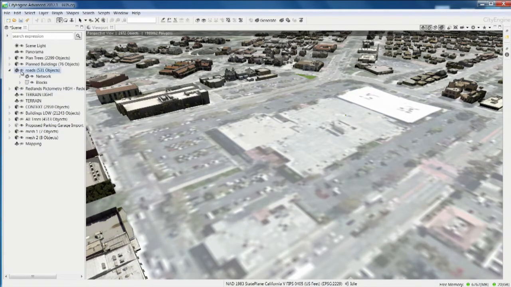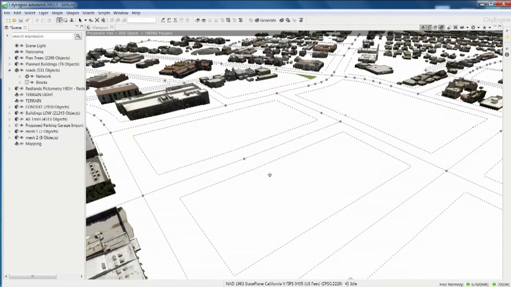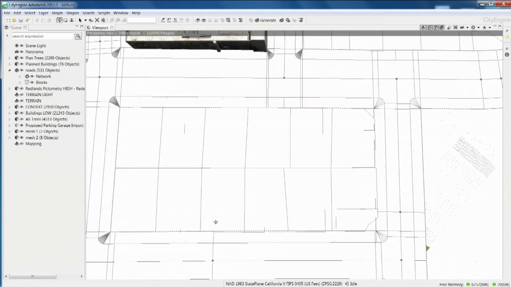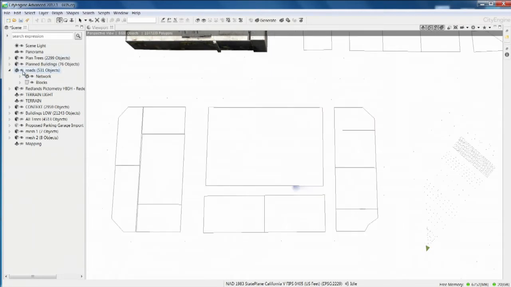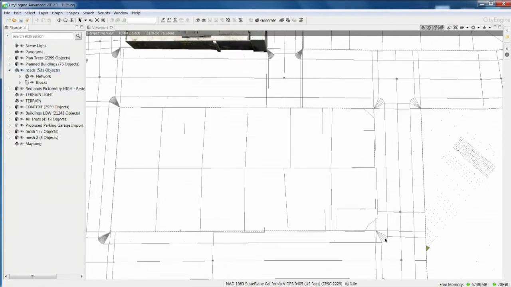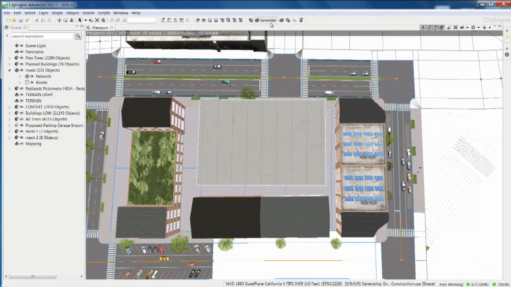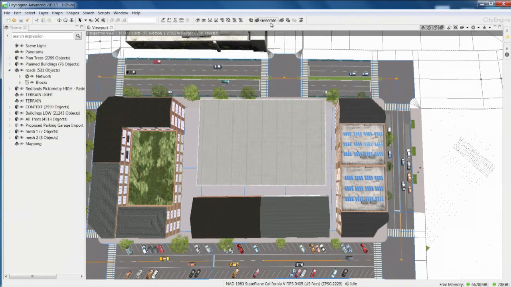So the first thing we did is we brought in the road network, and I'll turn off the imagery so it's a little bit easier to see. This road network defines the area we can build in. These are the street widths, and we have these lots or blocks inside of them. And we can use procedural techniques to populate them. So if I flip over and look down on this first block, I can turn on the parcels, and underneath here are some footprints that we've drawn. We want to use these footprints and these heights to generate some buildings. So I'm going to select those features, grab the whole block, and generate them using these procedural rules. This is a rule set we call the Redlands redevelopment example. These rules are published, they're free online, and you can use them to create features.